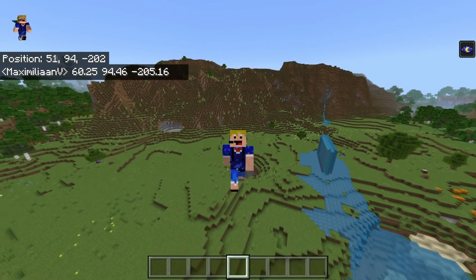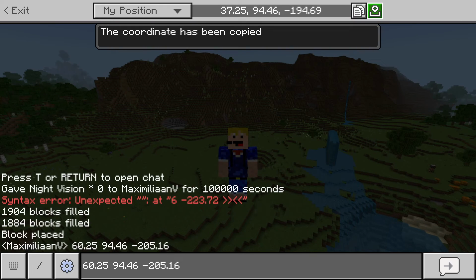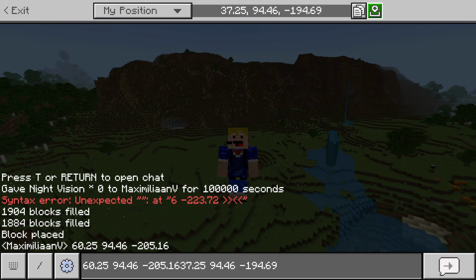And now if we travel to a different set of coordinates and try to paste our coordinates, you would expect this to paste our current coordinates, but if we press this button, you will see it's actually pasting our previous coordinates. If you want to paste the new coordinates, you first have to press the first button again, this one. Coordinates have been copied, and then press the second button again, and now you can see the coordinates are updated. So if you want to get some new coordinates in there, first always press the first button to copy the coordinates, and then press the second button to paste them into your chat.